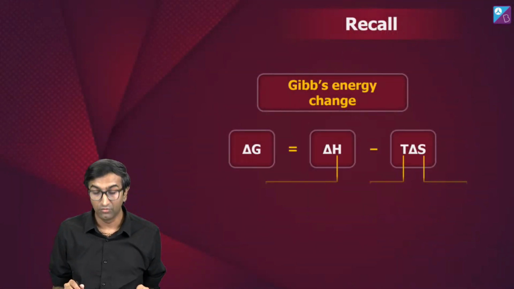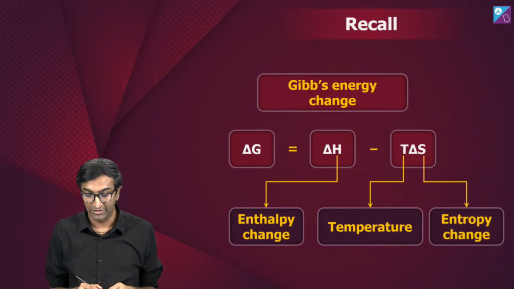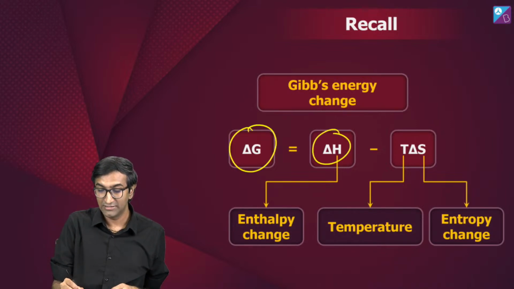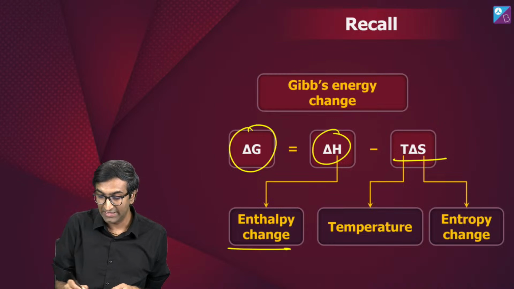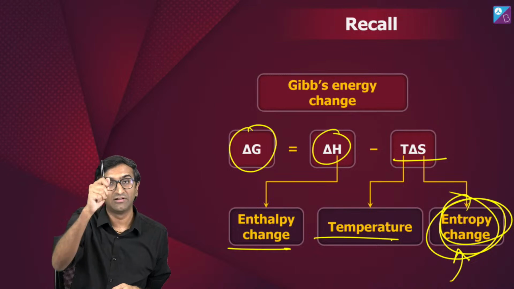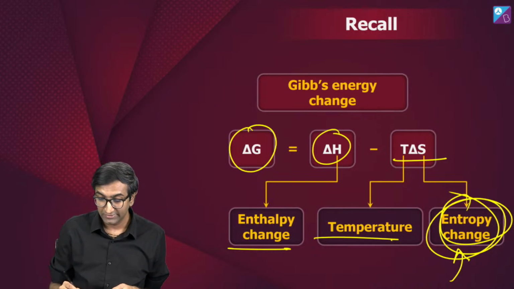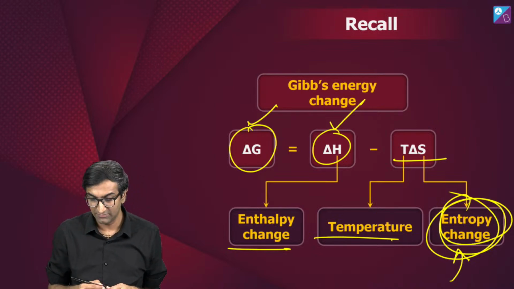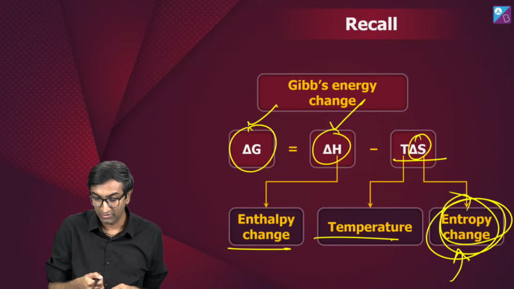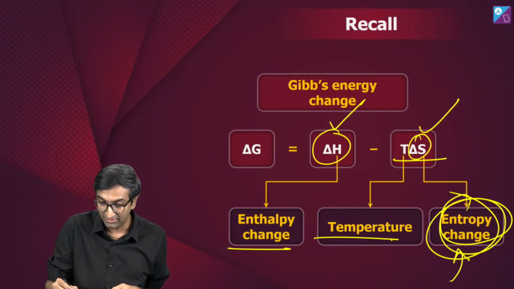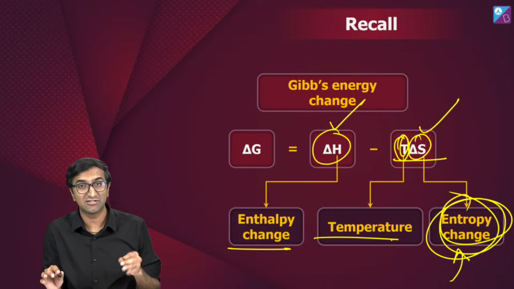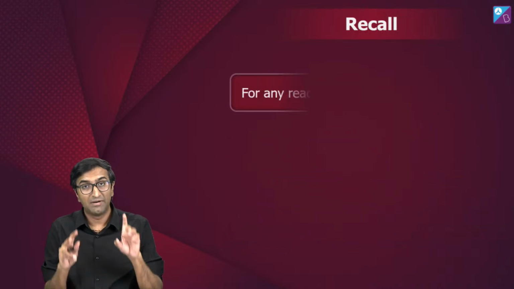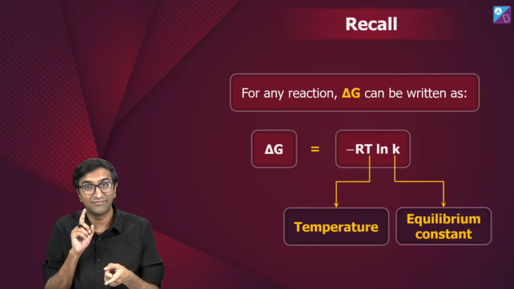Okay, so a quick bit of recall from thermodynamics. Delta G is delta H minus T delta S. Do you remember this? This is the enthalpy change, this is the temperature, this is the entropy change. This is going to be a deciding factor of everything we do. Okay? Because interestingly, as temperature changes, delta H and delta S do not change much. Temperature changes, delta H and delta S normally remain constant, but the value of delta S could change if there is a change in state.